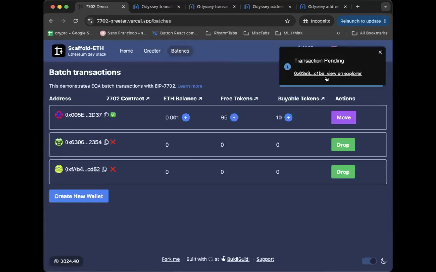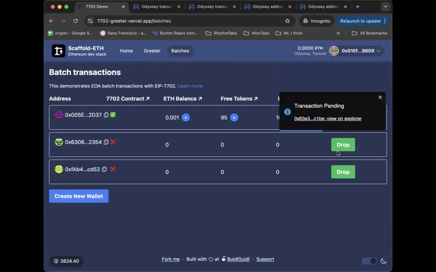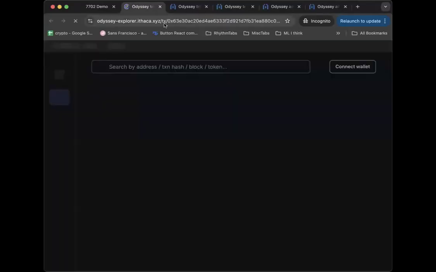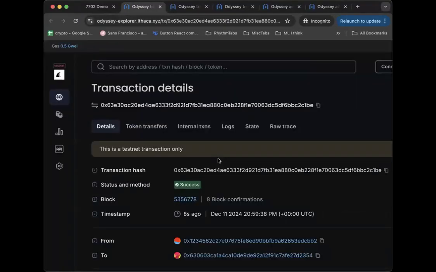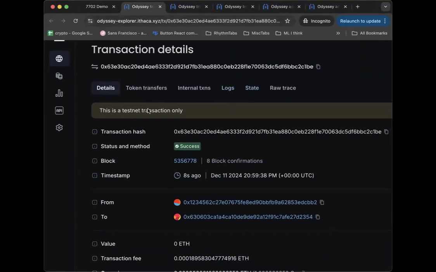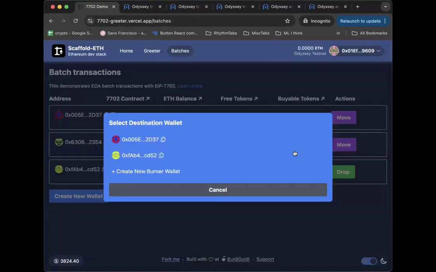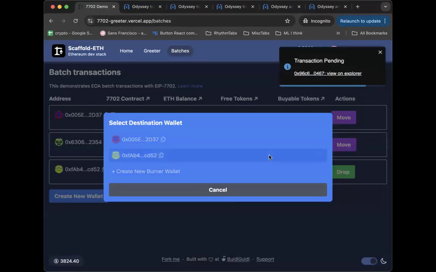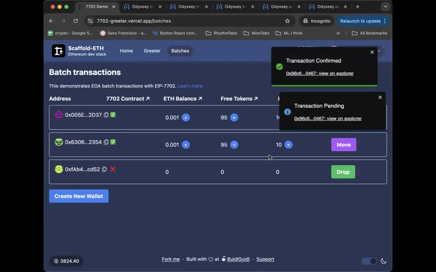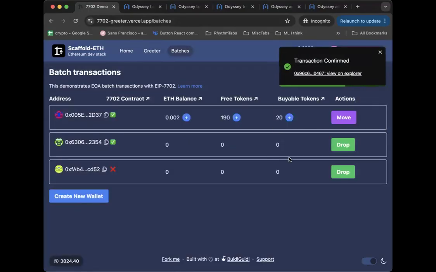So if we drop these guys, and then similarly the cool use case here again takes a little while, and Rockspro is not super happy with it necessarily. But then you could also just move these, and so we're going to move everything to this contract. So again, you can just do stuff in single transactions that you'd have to do in multiple transactions conventionally with an EOA. Very cool.